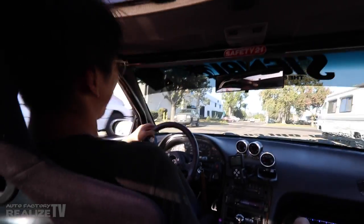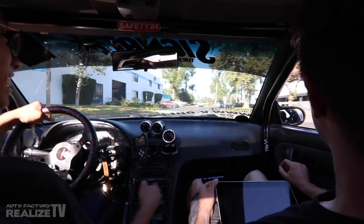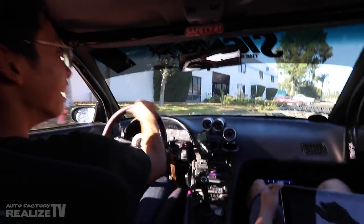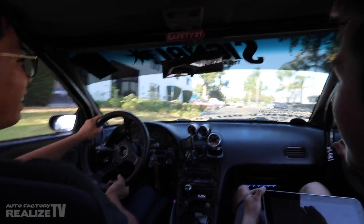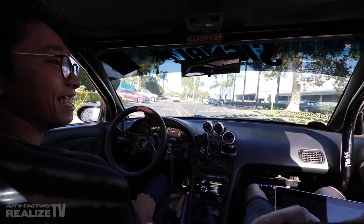Did not go this quick back then. Holy, that moves. As it revs higher, it pulls even harder. It pulls way harder at the end. That feels really good. You're welcome. Thank you very much. Good job on the motorboat.